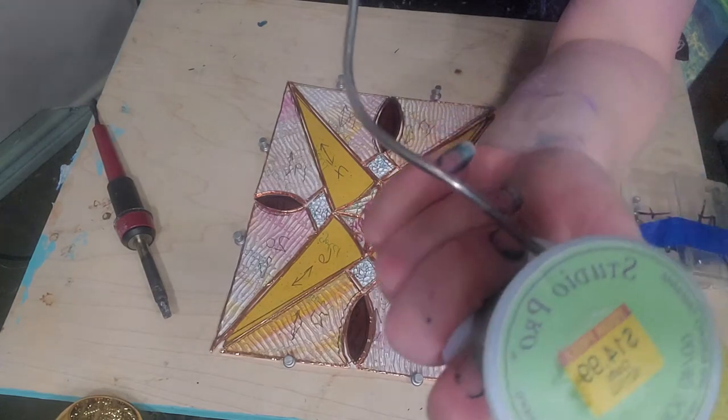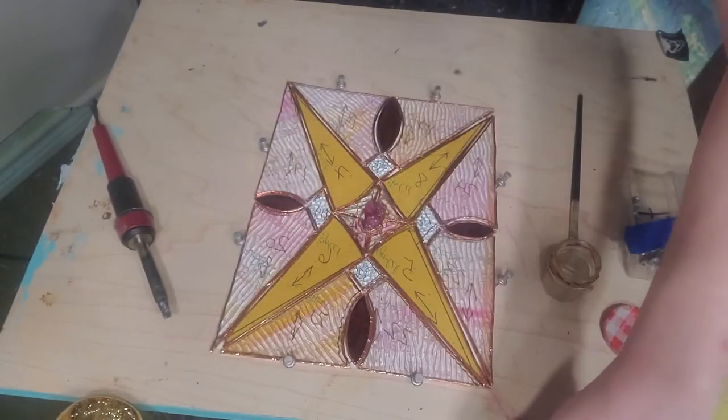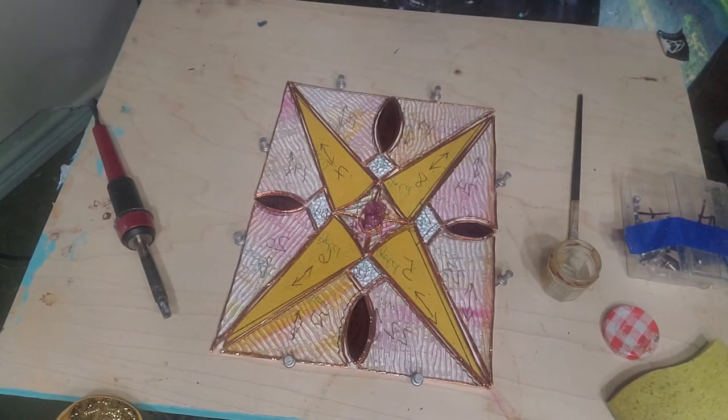Now this is 60/40. That's the kind of solder you need for copper foil. If you're going to be doing leaded stained glass, you want 50/50 solder. And I'm not going to go into the details between those. It doesn't really matter. It's just the different compositions of lead and whatever in the solder.